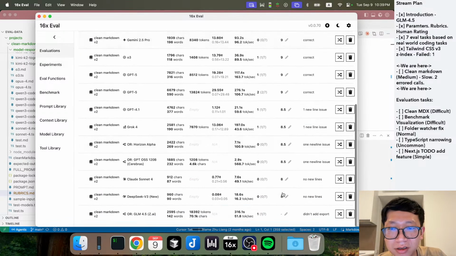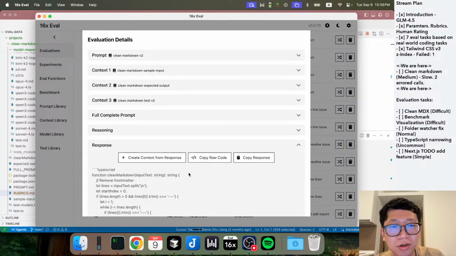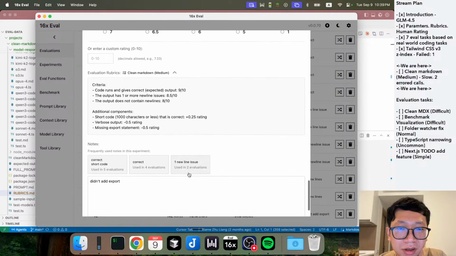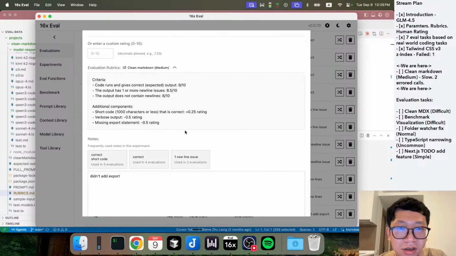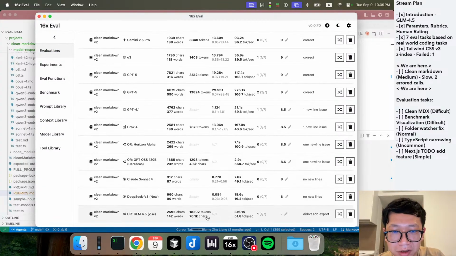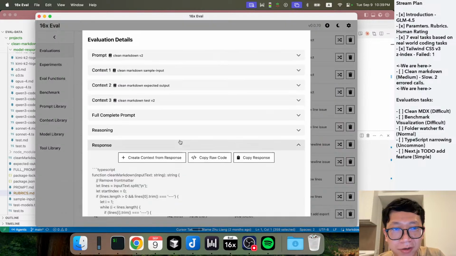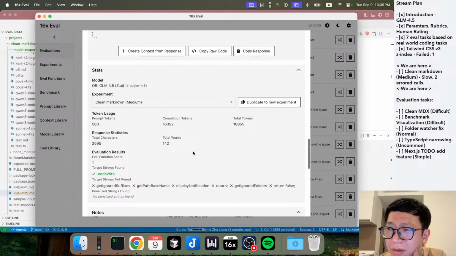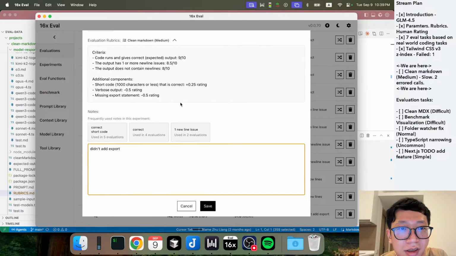Okay, Clean Markdown one. So it did work, but let me see if the code was short. No, it's not very short. The code is actually quite long, so I think it would get a 9 out of 10 and then minus 0.5 at least for the export statement.